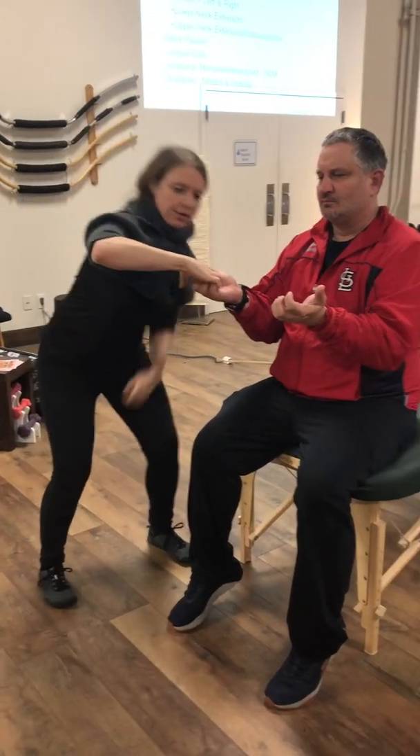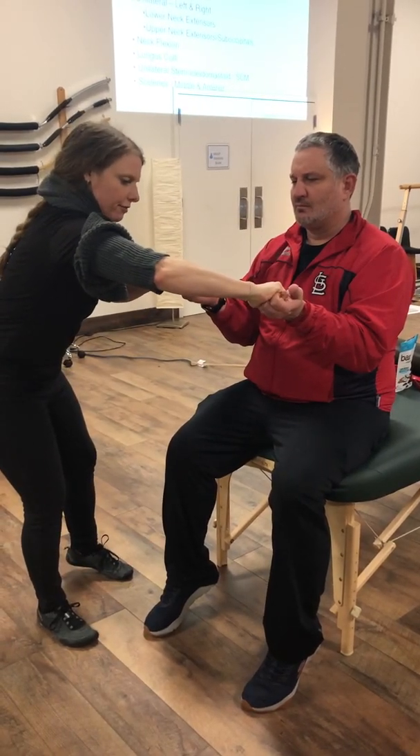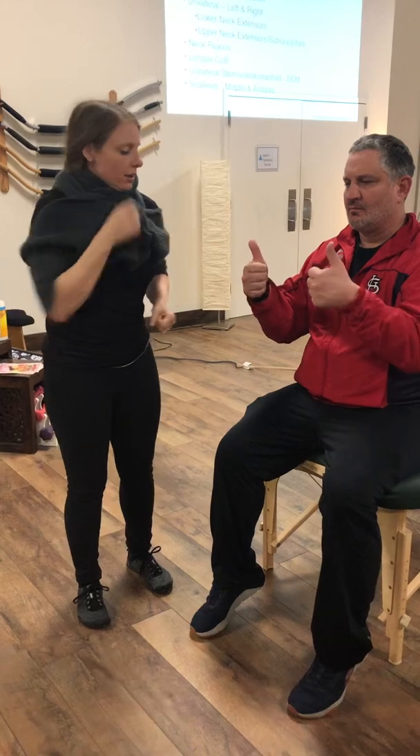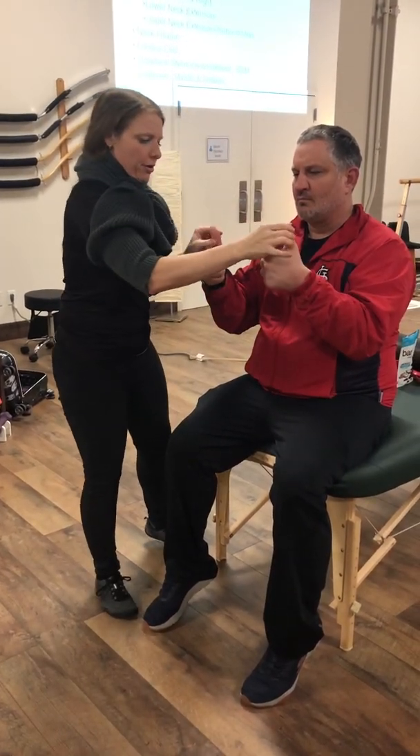C8 — makes a figure eight. Notice how Kirby and I are making figure eights. I'm going to try to pull him out of the position; failure would look like that. Then extension of the thumbs for C8 — I'm going to try to push down and failure would look like this.